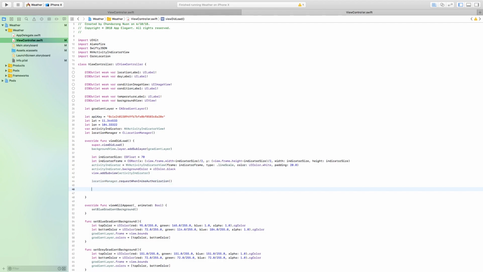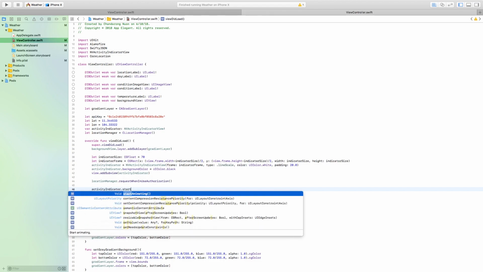Okay, we're going to say locationManager.requestWhenInUseAuthorization. This is going to pop up the allow or don't allow access to location dialog. You probably have seen that dialog before already.